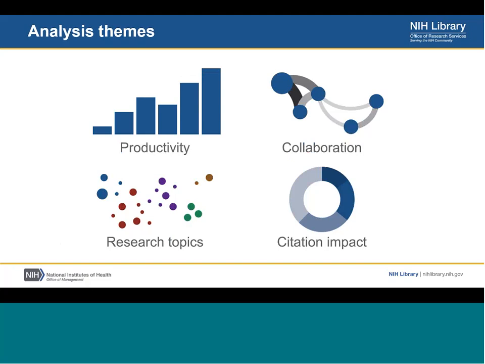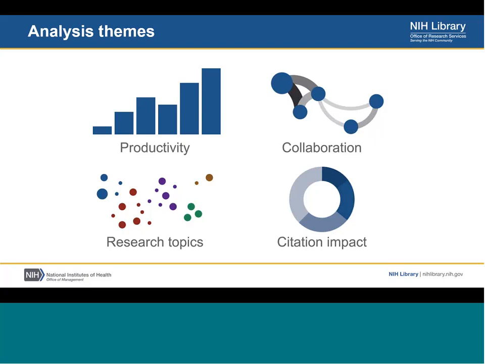Again, as we mentioned, we do a number of thematic analyses related to bibliometrics. So again, we're interested in themes of productivity, collaboration, research topics, and citation impact. So in productivity, what we're really interested in is analyzing how much research there is given something. So we're interested in how many publications there are, per year, per journal, per person, per institution, per whatever in particular time periods as a measure of how much research is happening in any one of these given areas.